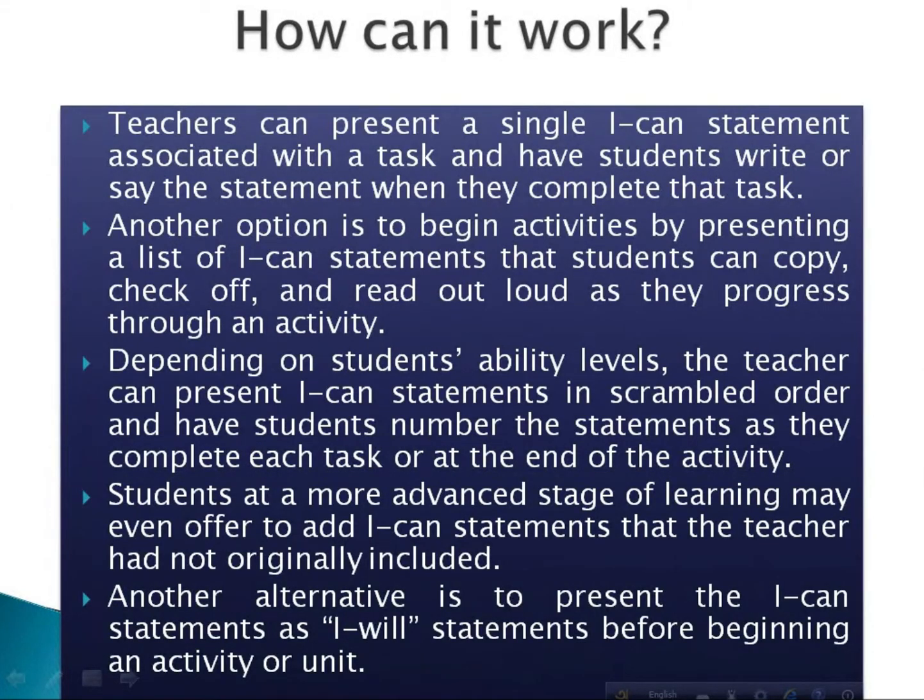Well, this is how I have tried to get all the points from the lesson. And what about the advanced level of learners? Well, we also have advanced level of learners in the classes sometimes. So how can this specific strategy work with advanced level of learners? Well, here I must say that yes, the teacher can request students to come up with their own I can statements. So this is how we can ensure, and we can definitely engage our learners throughout.